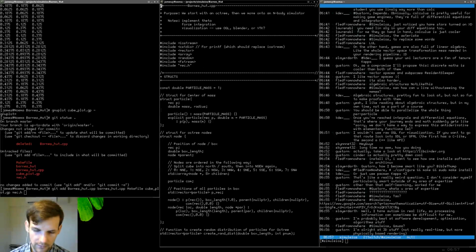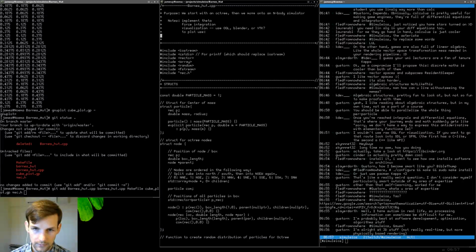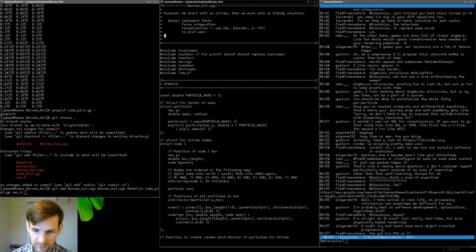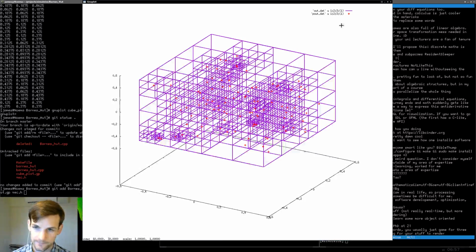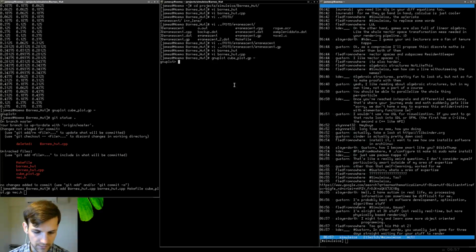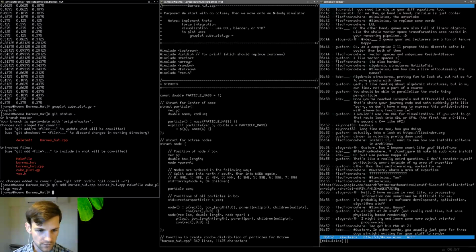And let me go over here with notes. And let me say to plot, use the following. Oh gosh, that was meant to be a star. New plot, cube plot .gp minus. Let me try that. New plot, cube plot minus. Yep, that's exactly what we want. Good. Okay, so let's go Control D there. And let me open up Barnes Hut one more time. Good. Now let's go ahead and enter.